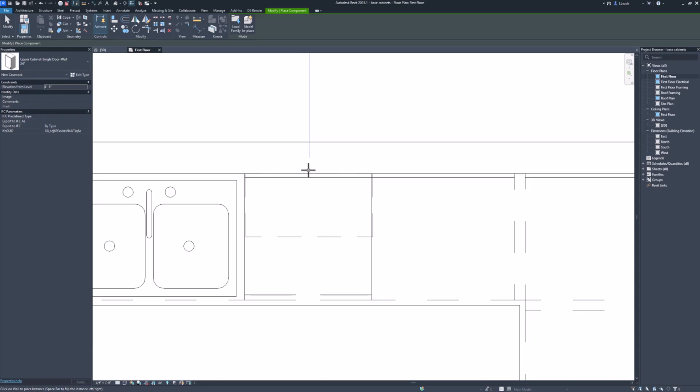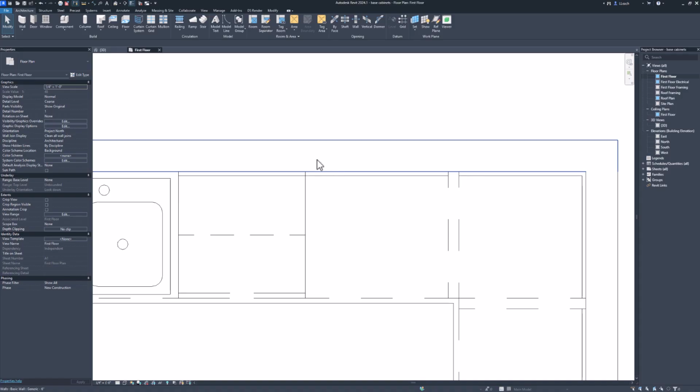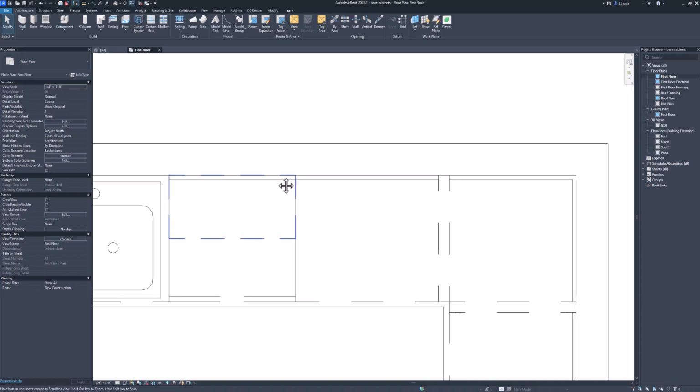Place that right over the top of our dishwasher. Bam, take that. Hit the escape key about a zillion times to get out of that. You can either hit the escape key twice, I think, or just hit the modify arrow. Usually I just hit the escape key because I'm kind of lazy like that.